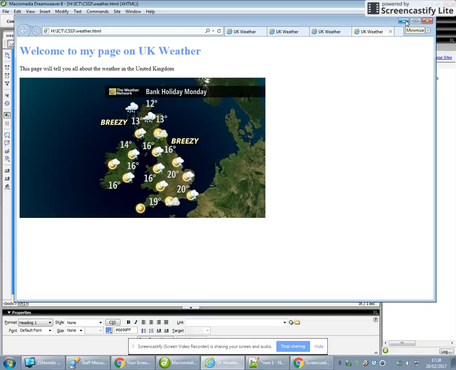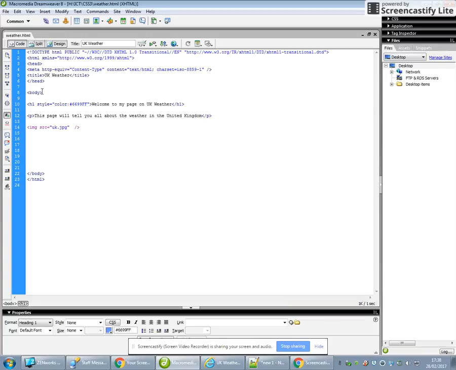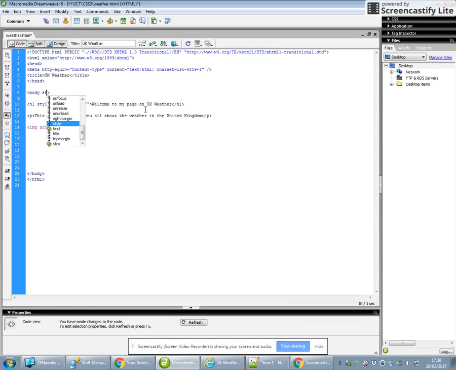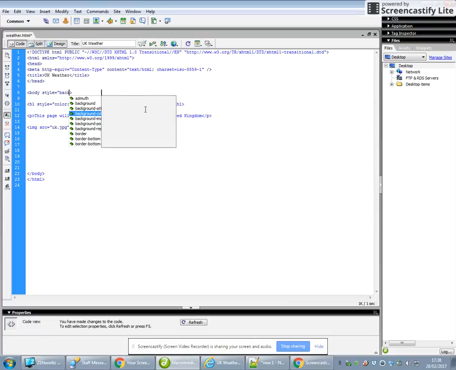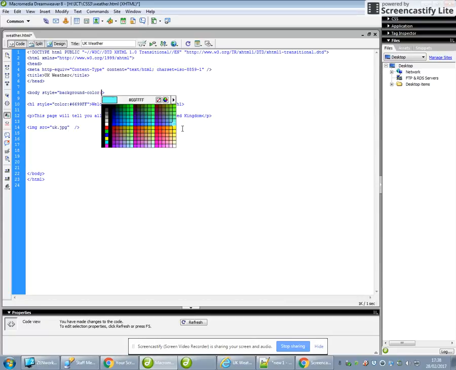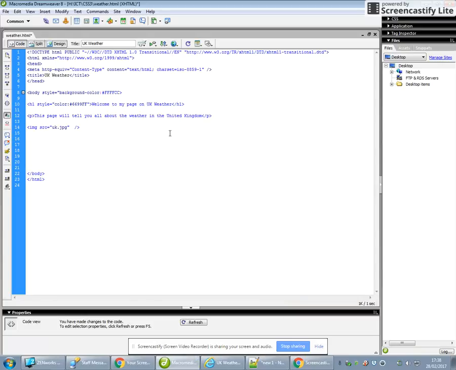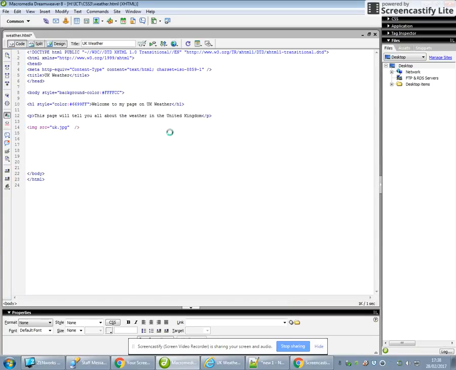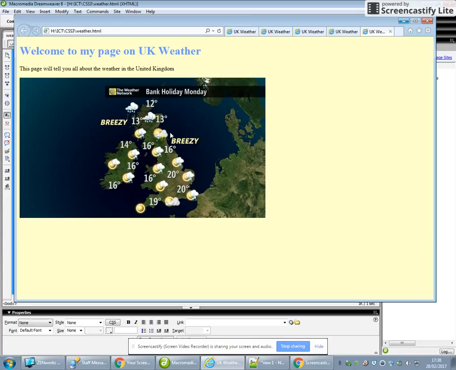Let's try adding another one to that. Now we can add another style to the whole of the body here. So I can press space. I can put the style word in there. I can press equals, and then I can do the same thing. Now this time I'm going to want to change the background color. So if I type in BACK, I can see it's already on there, background dash color. But then I can pick a nice color. Let's choose a really light yellow down there. And again, don't forget to close the quote. So now when I press it, hopefully I'll get a yellow background. There you go, yellow background, blue writing.